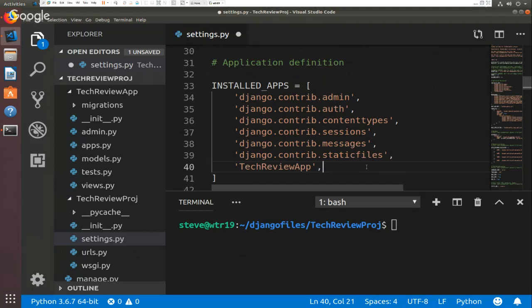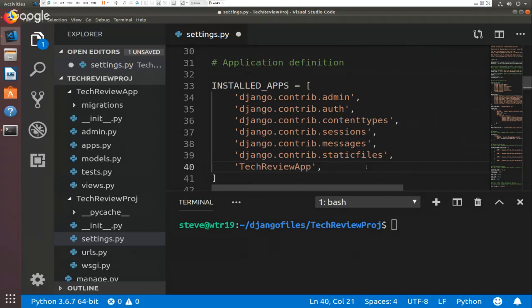Actually, let's go back. That should give you. Give me a minute. I'll help you do the app.